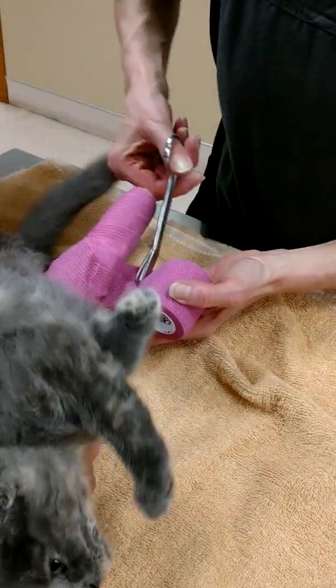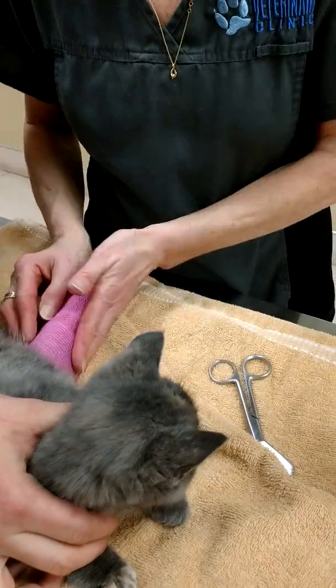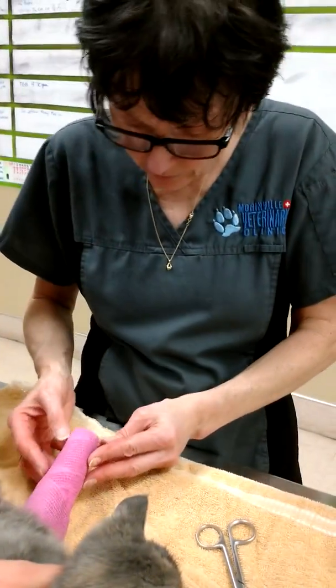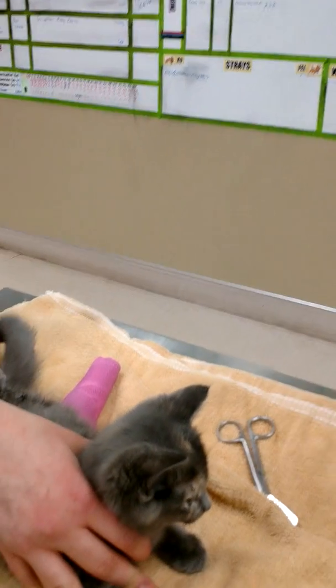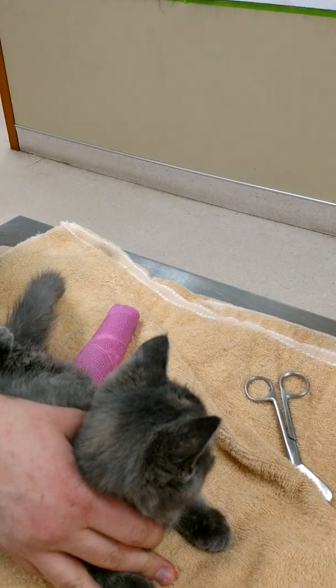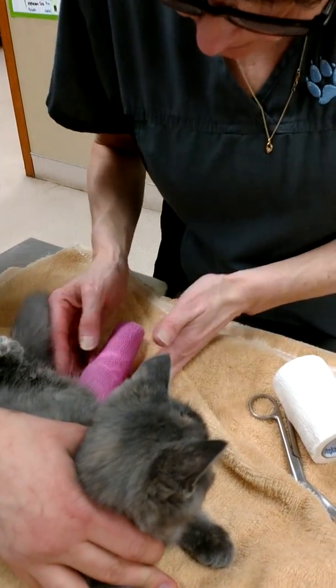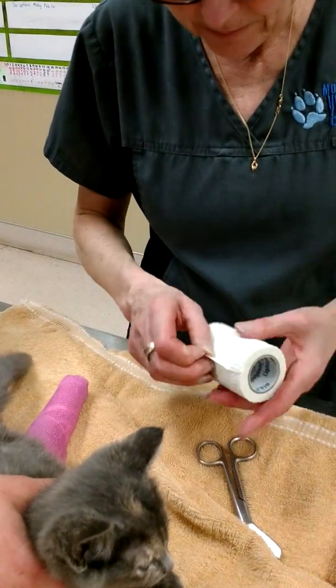And how often do we need to check the splint and change it? They should come in at least once a week, sooner, of course, if there's any problems. Okay. You did an x-ray last week and this week too? Yes, we did an x-ray last week, and it's been exactly a week, and we re-x-rayed it today.